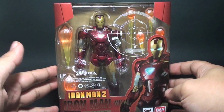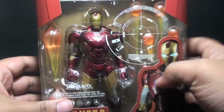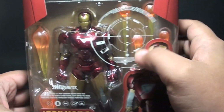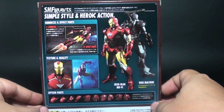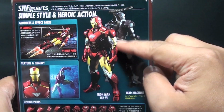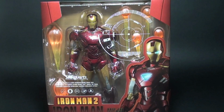And this is the box. You can see the figure here, all detailed, and you can see some highlights here and markers. And then we have a window over here on top and on the other side. And at the back, your old-fashioned SH Figuarts layout with details and giving you a glimpse of War Machine. Now, I'm not gonna take too long, so let's move over to the review.